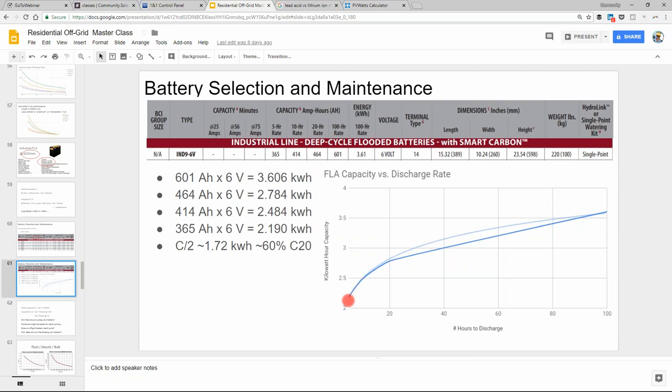And it really starts to drop off the map right around a 2-hour discharge rate. Sure, a 5-day uniform discharge rate is not very realistic for off-grid. I mean, our days are 24 hours long. So at a bare minimum, when you're sizing your battery capacity, you want to use the 20-hour discharge rate. So we're really over here in our battery capacity. We wouldn't really ever model the 100-hour.